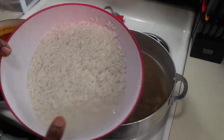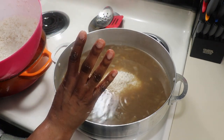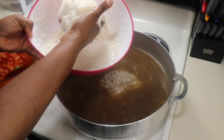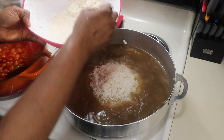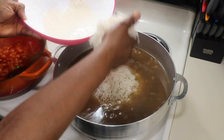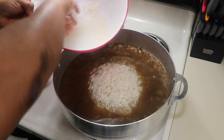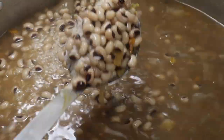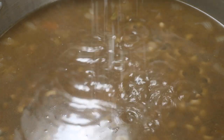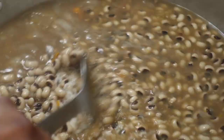As you can see, my beans are cooked really nicely after at least 30 to 35 minutes. That's the texture I was looking for — it's well done, not too soft and not hard. When I put my rice in, it won't break into the rice, it will mix and incorporate really well. That's the natural brown color from the beans. Right now I'm using four and a half cups of rice with two and a half cups of beans. If you're using two cups of rice, use one and a half cups of beans; if using four cups of rice, maybe two cups of beans.